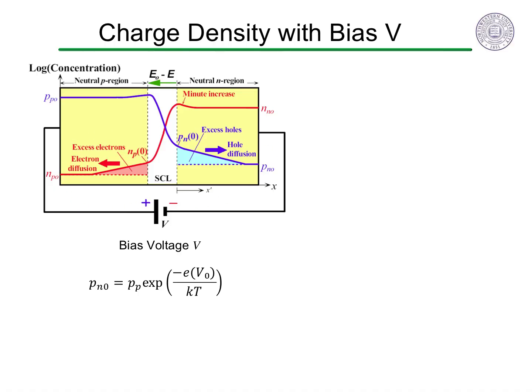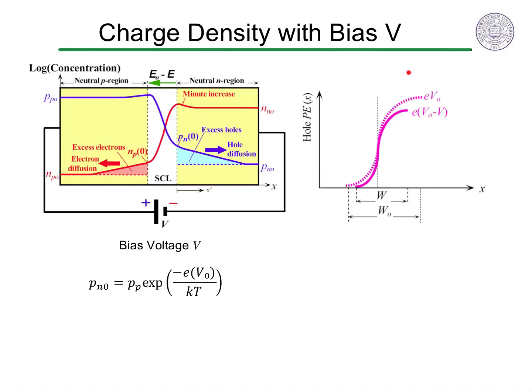Since there are plenty of charge carriers in the neutral p-type and n-type regions, a current can flow with very little voltage drop. So most of the voltage drop is then across the space charge layer where the built-in voltage is. Let's start with the case that V opposes V0. V is driving electrons and holes towards the junction, which we call forward bias. V reduces the barrier voltage in the space charge layer.